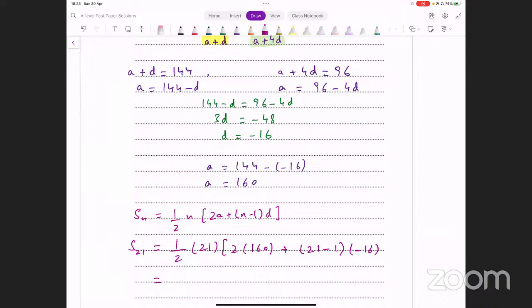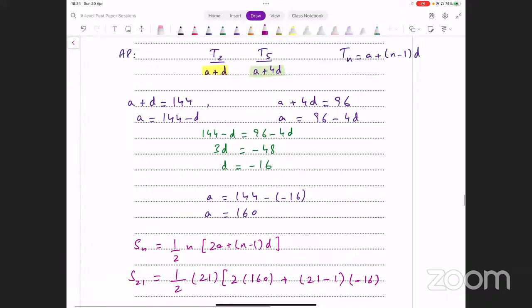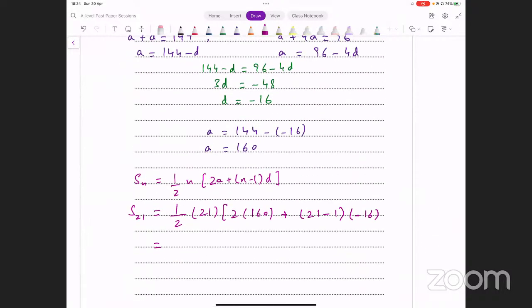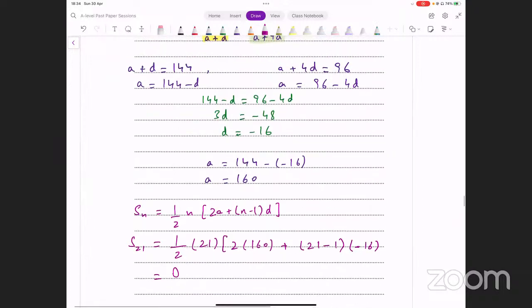0. Okay, let me just confirm that. 320 minus 20 into 16 into 21 over 2. Okay, so the sum of these 21 terms turns out to be 0. All right. Now the reason for that is because कुछ terms इसमें positive होंगी. First term इसमें 160 से start किया है, और फिर आपका difference -16 है, तो end पे जब कुछ terms negative आ जाएंगी, तो फिर आप जब उनका sum find करते हो first 21 terms का, it turns out कि वो positive और negative terms एक दूसरे को cancel out कर देती हैं और आपके पास 0 sum आ जाता है. ठीक है, and that's your final answer here.